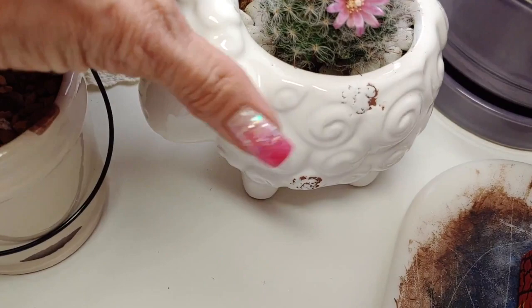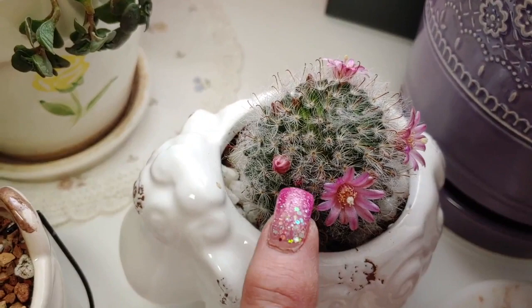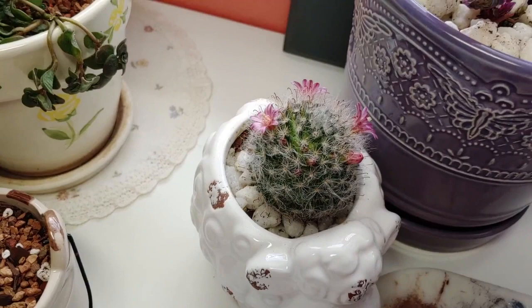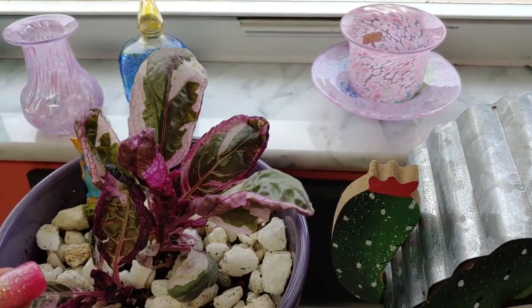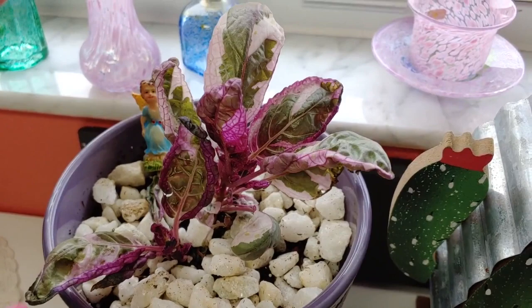A bunch more getting ready to happen. Will they match my nail polish? Super cute, super cute. Focus, baby, focus. This guy over here is a snow white waffle plant. Regular house plant, not a succulent. She wasn't on clearance. She was just a disheveled looking thing in the house plant section of Lowe's. And of course I brought her to the cash register.